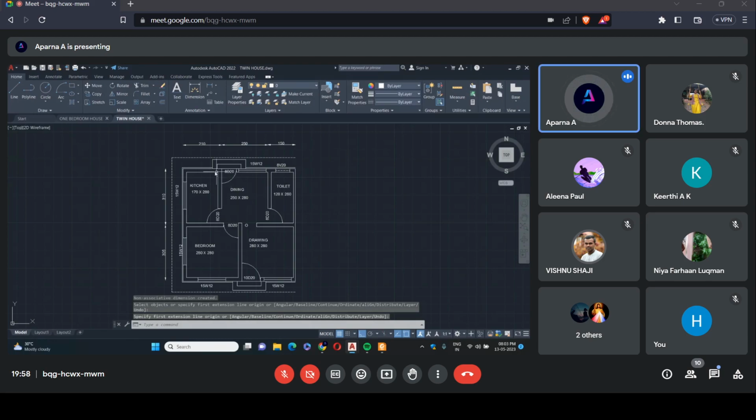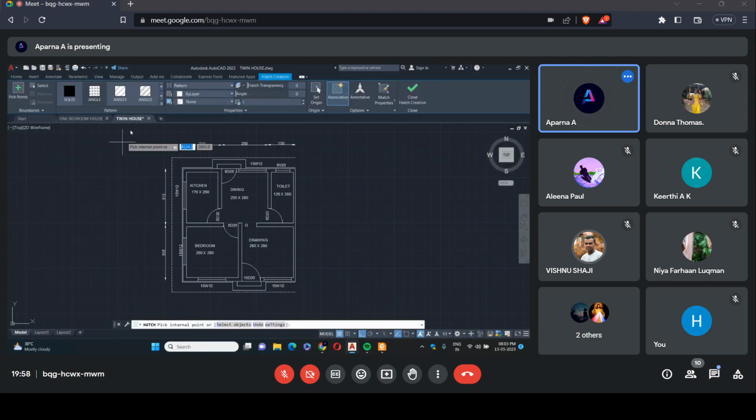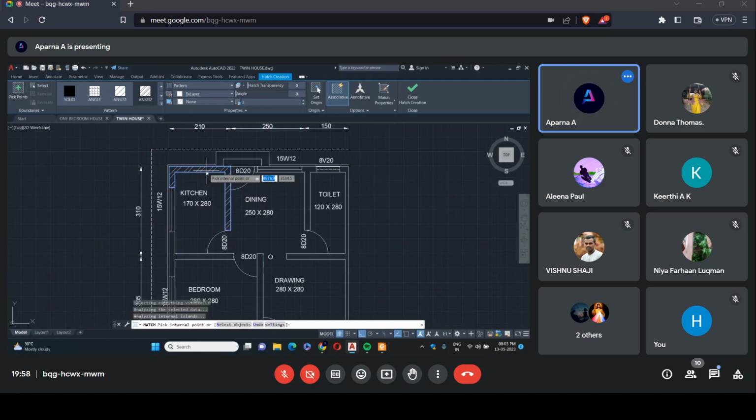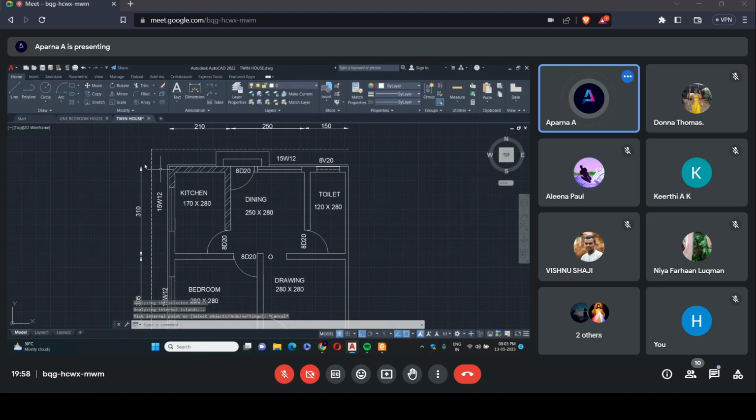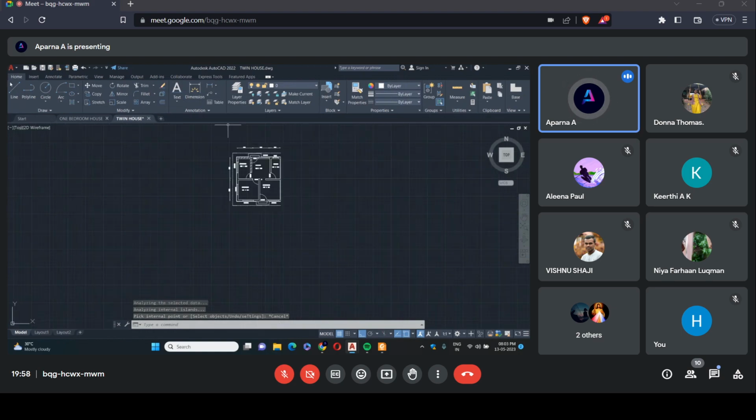Okay, now let's hatch. For that hatch option, this one, I can give the scale, I can increase the scale. Before hatching, actually I can mirror this one.